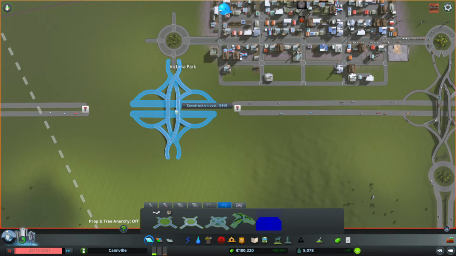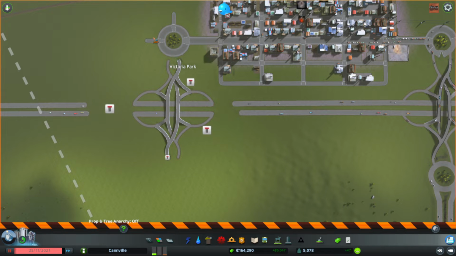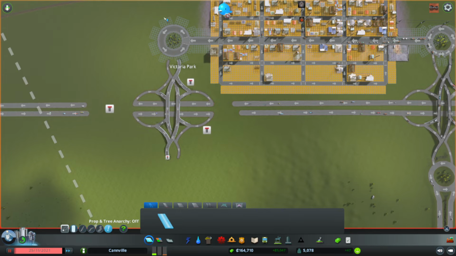Ooh, look at that. That's pretty good right there. We'll delete this, this, and this. We gotta put in some bracing for our circle so it doesn't collapse on us. There we go.